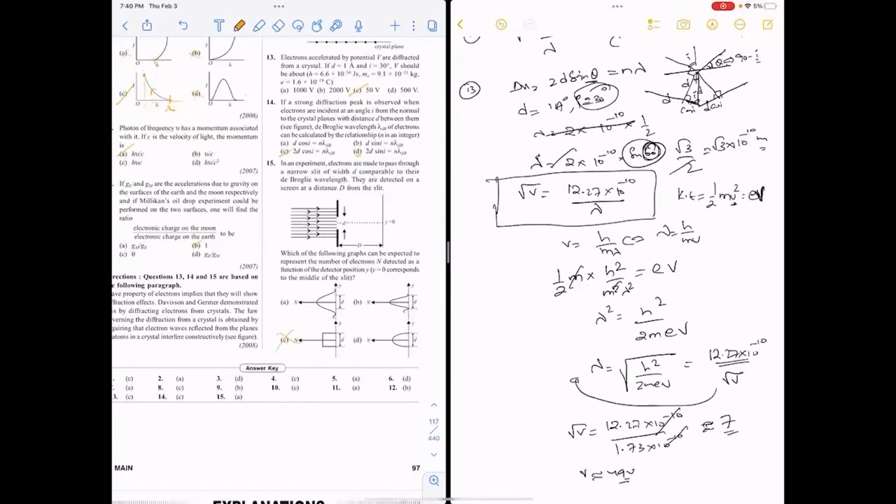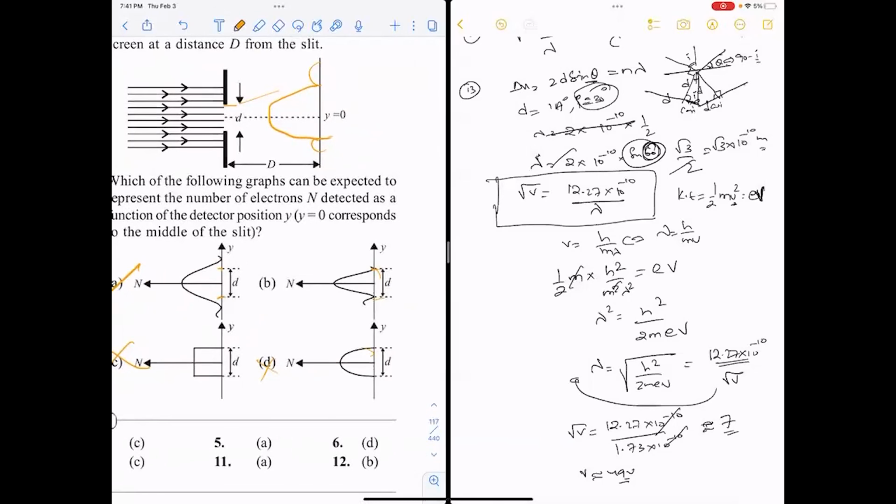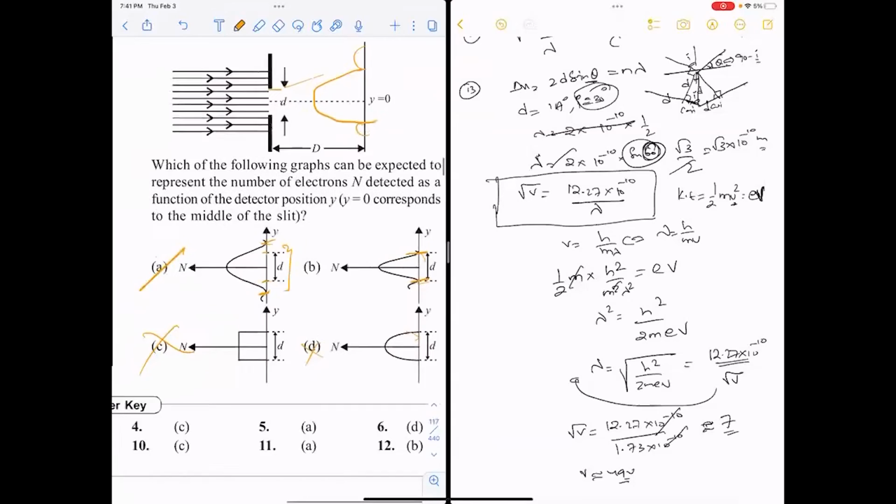This is not square, wrong. This curve is wrong. So this should be this curve. But here he has given it is more than d and here equal to d. So basically when they go, they'll bend, right? They'll bend. So we have a curve which is more than d, right? Option A. Yeah, that is what I'm saying. Either A or D. But here he gave equal to d. Exactly, it won't be d. If you remember in wave optics, single slit experiment, we should have this more than d. Whatever this length is should be more than d. Clear, Nishant?